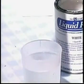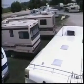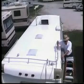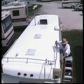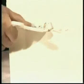This makes it possible to move your RV outdoors right away, regardless of the weather, freeing the work bay for another customer. You need only be careful of dirt and debris before liquid roof is fully cured. Runs and sags are not a problem with liquid roof. Once liquid roof has begun to cure, you can simply scrape off the unwanted material. Any residue left over can be wiped away with a solvent dip.